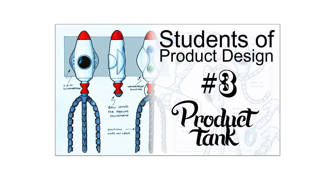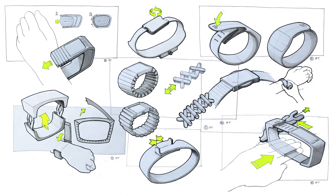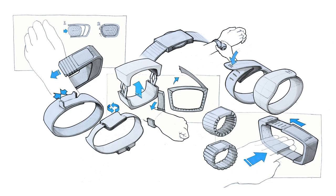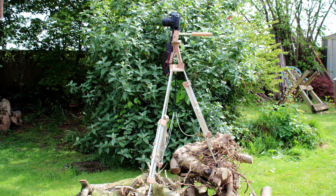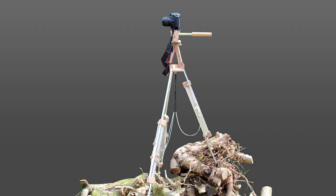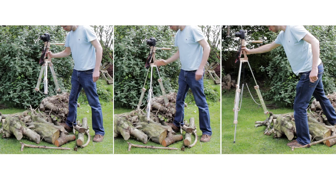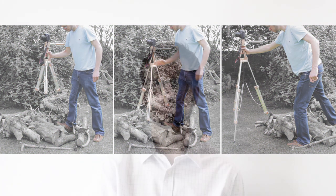If you want to combine lots of sketches for a sketching sheet, you can do this in an editing package, but try not to make the images small and cluttered. Too many images, too many colours, horrible colour combinations will drag your portfolio down. This image is too cluttered, so if I had the opportunity I'd re-take the photos in a more neutral setting against a plain wall. But for now the best I can do is cut them out, or grey out the background and leave the product in colour. Pages are quick to flick through, so you don't need to squash lots of images onto a page — just use another page.